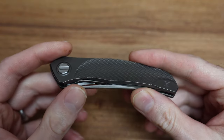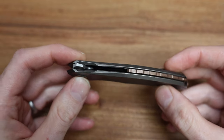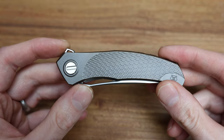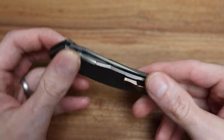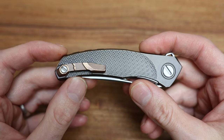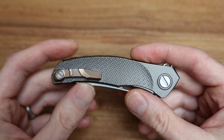So there's two kind of versions of the Mini Quantum. There's the Sprint Run, and then there's the Custom Division. I believe the Sprint Run obviously precedes the Custom Division, but the big difference between the two, other than a couple of coloring things, is this guy right here. So there's an official name for this. I think it's called like rotatable clip system, RCS, or something silly like that.